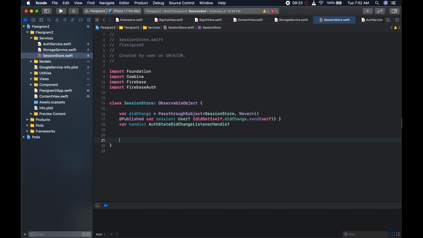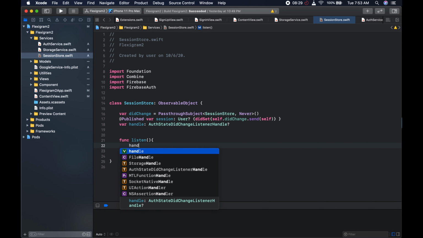And we're going to come down here. So upon calling, we're going to create a method. Let's just call it listen and then explain about it a bit, like so. When we call the listen method, the app will monitor the authentication state changes, right? So when this happens, we either create a user model and put it in our session property, or we will set our session to nil. So if we have a user model, we'll put it in session. If not, we're going to set it to nil, and depending on that, the views will know what to do. If we have a user, show him the timeline. If we don't have a user, that is, if we set it to nil, we're going to show the sign up or sign in page.